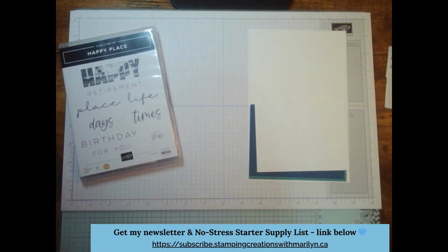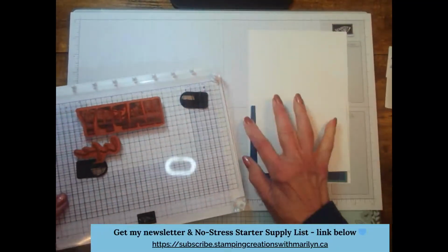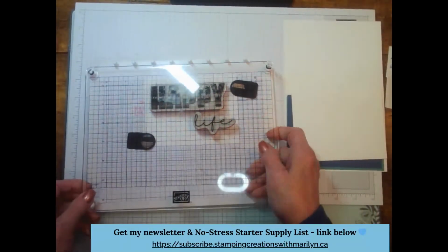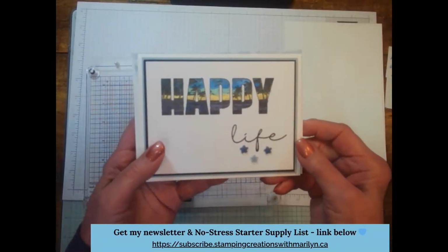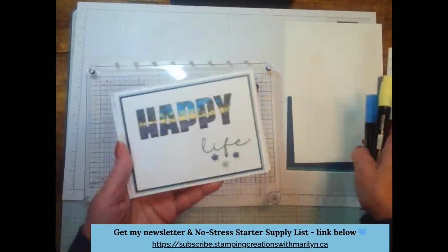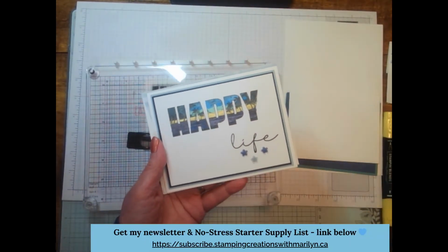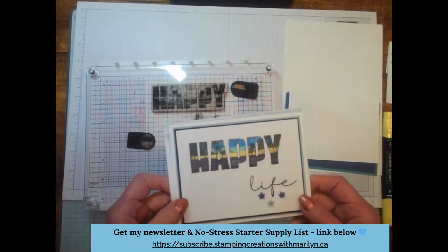So the card I'm going to make, I have the Stampin' Positioner set up for it. And I want to show you with this stamp. Well, the lights are not very good when it's a glass like that. Just let me show you this one instead, because this is what I'm going to do, is another one like this. Plain and simple, a couple layers of cardstock, and using blends to actually color the word after I stamp it. And it doesn't take long, so don't get stressed that you're going to have to be here all night watching me color.